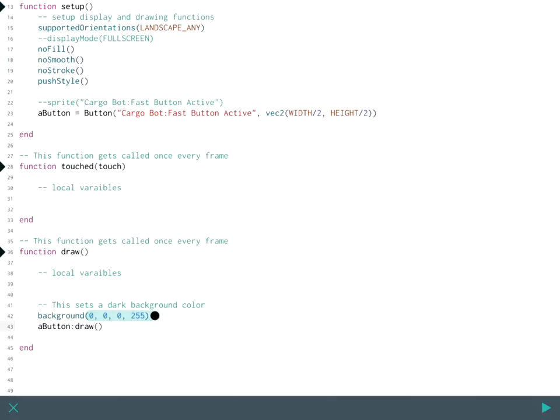grow slightly. Another thing to remember is that this is an iPad and it's not a Windows computer with a mouse. With a mouse, usually when you put your cursor over an object and click, it's the click that is the event that you're looking for. And that's not the case on the iPad. Usually on the iPad, when you put your finger over the button, it should give you feedback, but it's when you release the button that you're looking for the event to happen. So we're going to make sure that both of those things happen.